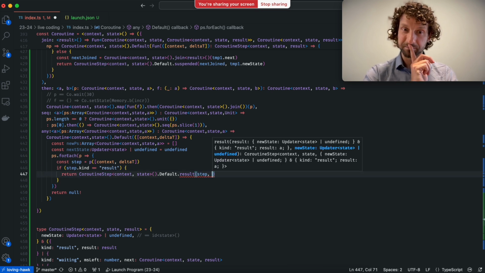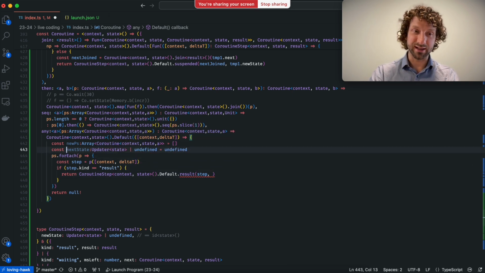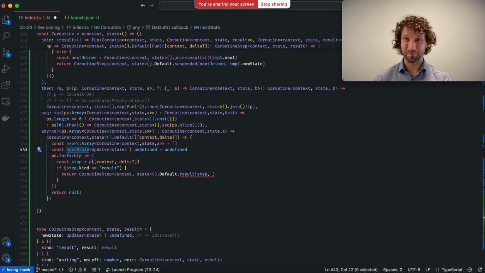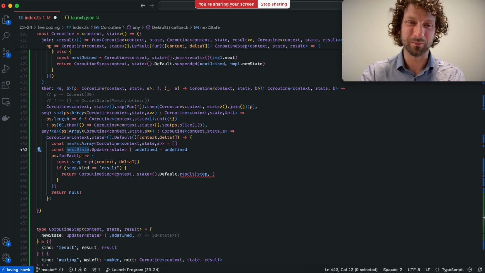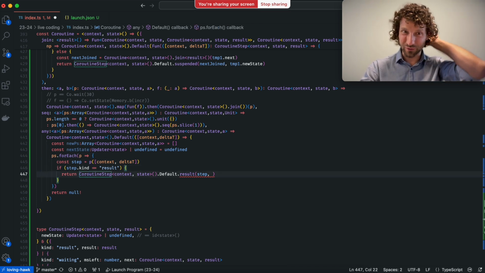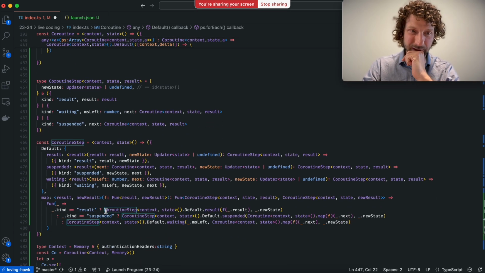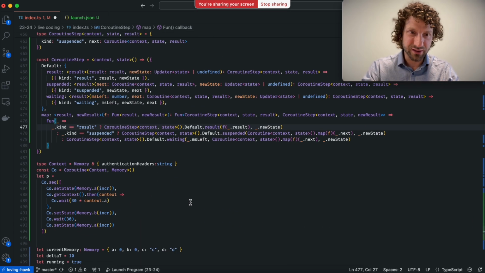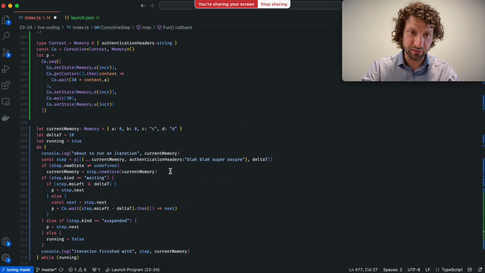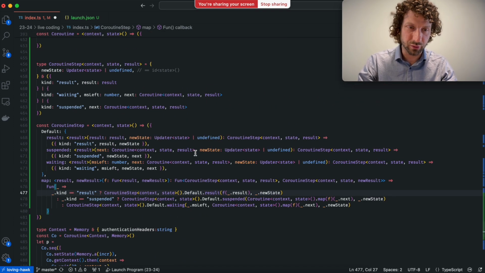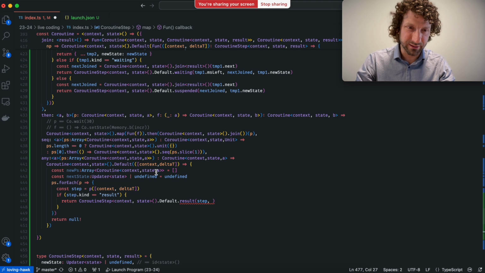But the new state is not whatever came out of step, because there are next states that might have combined from all the coroutines that we ran, all the other steps that we ran until now. So now we have two things that we need to join, and I'm actually going to copy it because there was this thing where we took the two possibly undefined states.